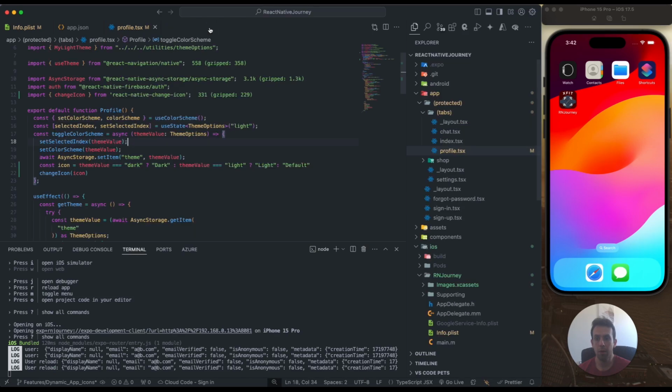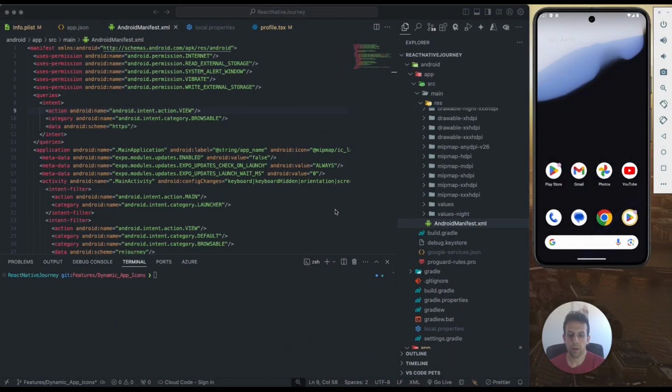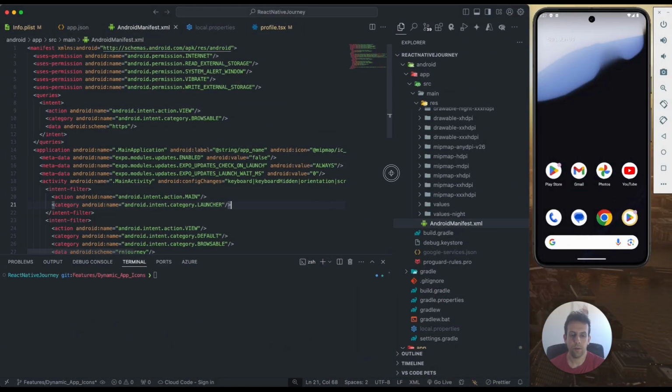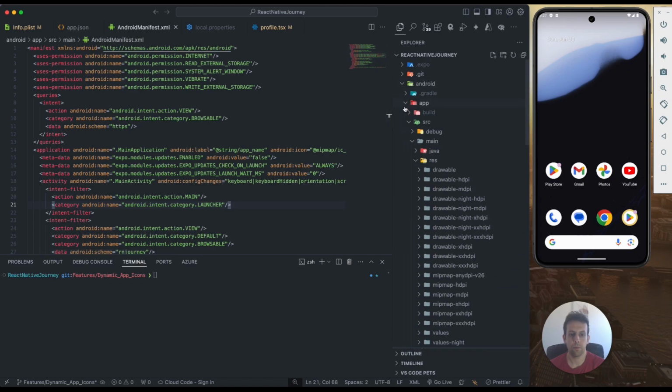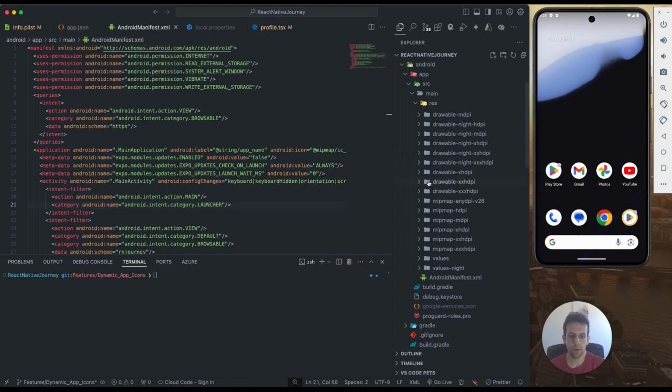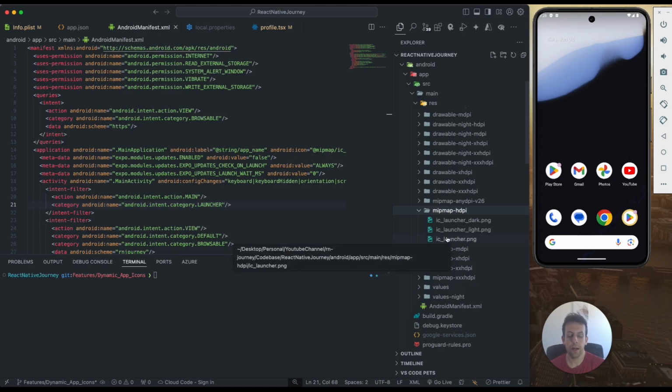Now for the Android part, a similar process. I'm going to stop this. All right, let's quickly look at Android now. For Android, we also have a couple of things that we need to do. First thing, inside our Android project, under the app folder, src, main, and then res, you will probably already see a few mipmap folders over here. What you need to do is replace the contents of these mipmap-hdpi folders and so on with what we already downloaded for our app icons.